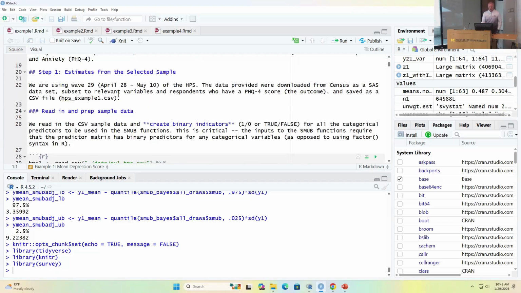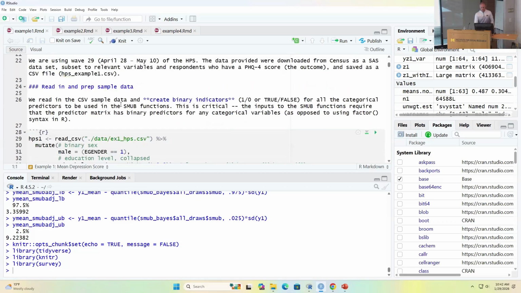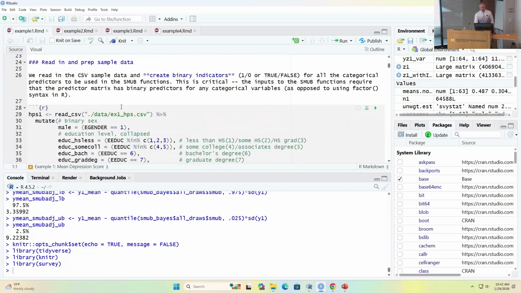We have a CSV file that contains the data from the HPS used in this example, which you can read in and look at. That's what this next chunk is doing. We're reading in the x1 underscore HPS CSV file, and we're creating binary indicators for all of these categorical predictors that we're going to be plugging into the SMUB functions. This is the essential harmonization step.